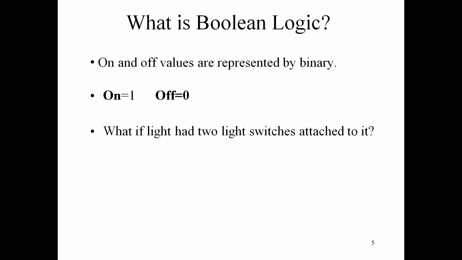What if a light bulb actually had two different light switches that were attached to it? Now, I'm not going to say specifically whether you need both on at the same time, or one on and one off, or what specific kind of combination is necessary, but the mere fact that I've introduced another light switch has created a bunch of difficulties in terms of how these two light switches, which we're going to name A and B, are directly related to the result.